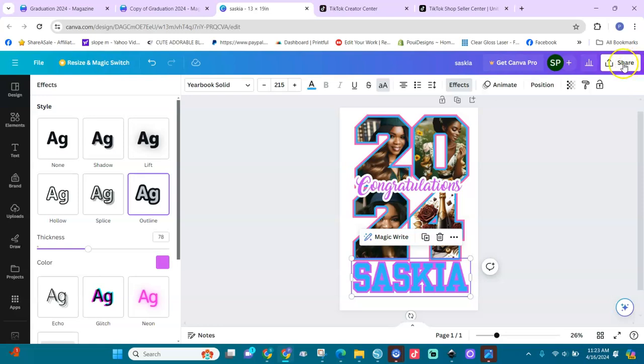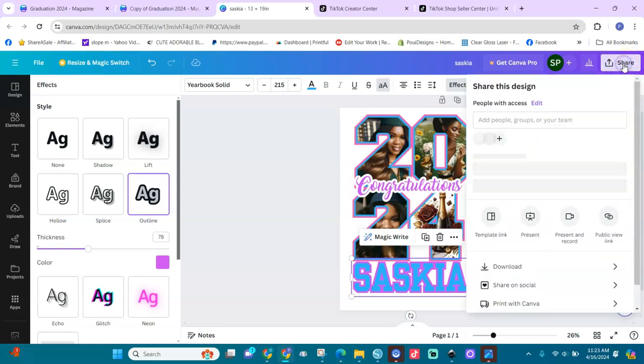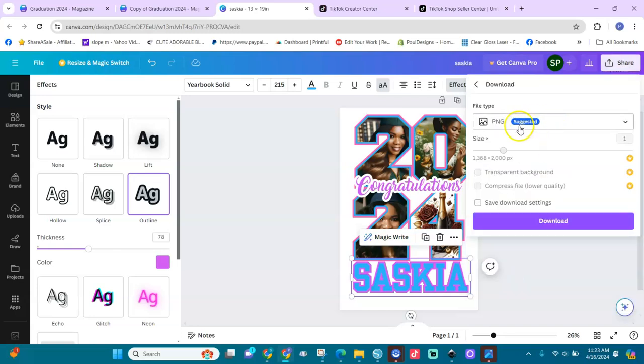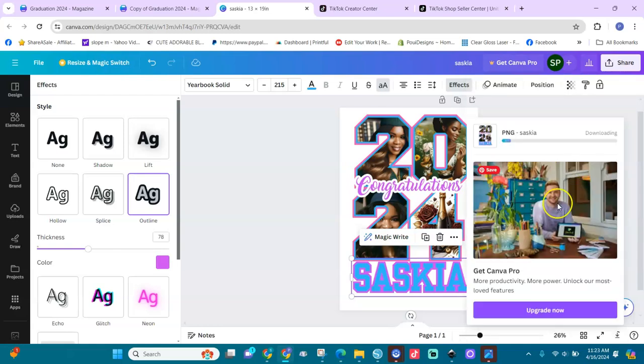So now we're going to save it, not share it. Let me say share it as I say. Share, go to download, and we have it on PNG. We want to keep it on PNG. Okay, it's only one page. That's why you don't see pages here and number and stuff. So I'm going to download it. Okay, I download it into my computer and I'll show you that I have it.